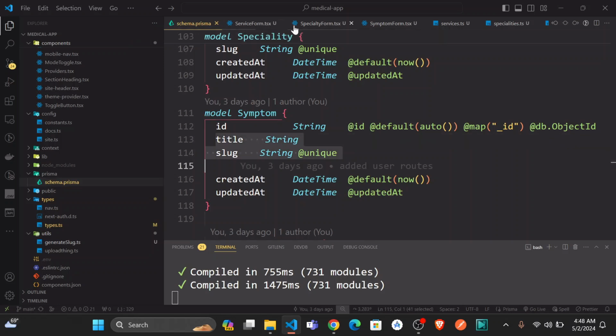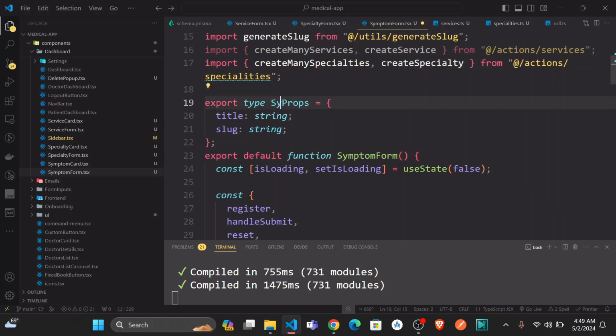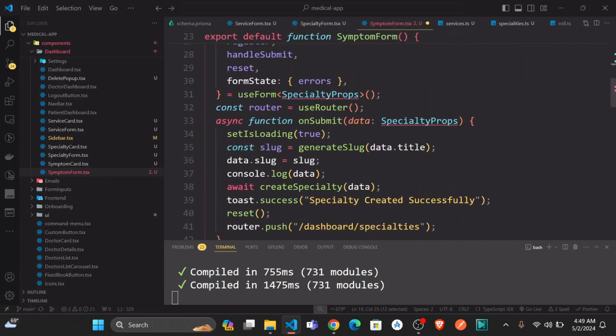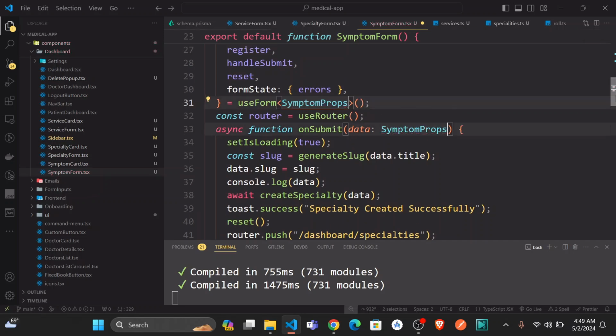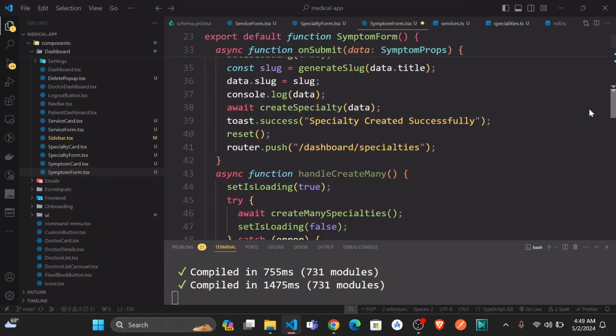So the form for the symptom is going to be exactly like this one. So I could just go and say symptom props. And just copy this to this. Okay, so I guess this form is going to remain exactly.